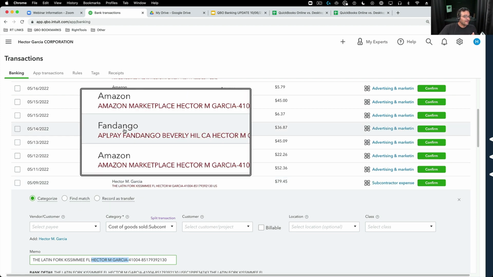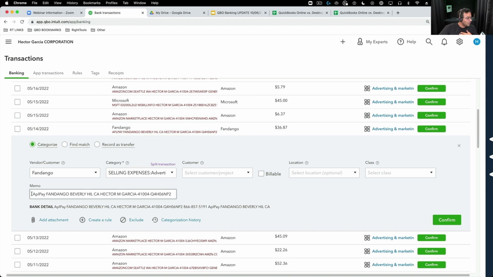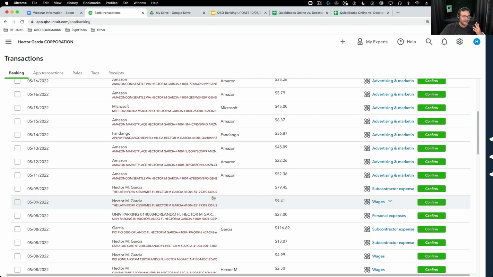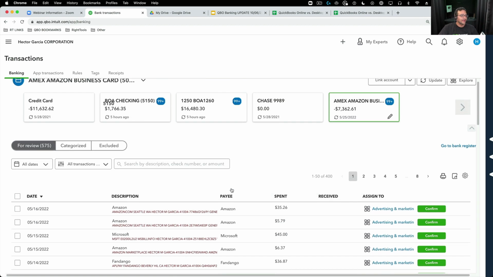Like for example, Fandango, this worked, right? It took all this extra information, and it somehow got Fandango from there, and that's a beautiful thing. You want QuickBooks to guess some of these payee names correctly, but sometimes it doesn't do it right. So what we think we've done with RightTool is be in that perfect happy medium, where you get a little bit of both, best of both worlds. That's the first relevant thing with banking that RightTool does.